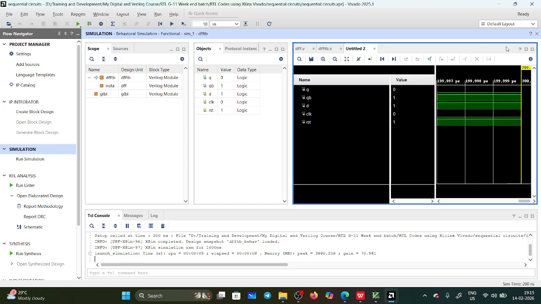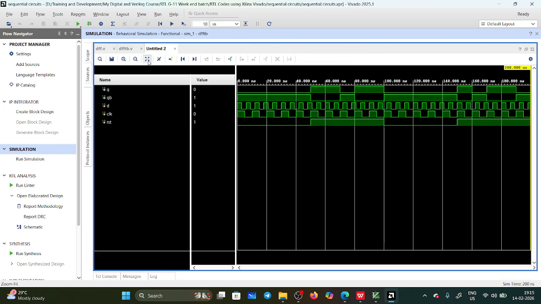So if you see this one, just expand this, fit to page. Previously, when it is going from functional mode to reset mode, that is synchronous with the clock. Just observe here, this is reset mode, when reset equal to 0. So when it is going from functional mode to reset mode, that is asynchronous with the clock.